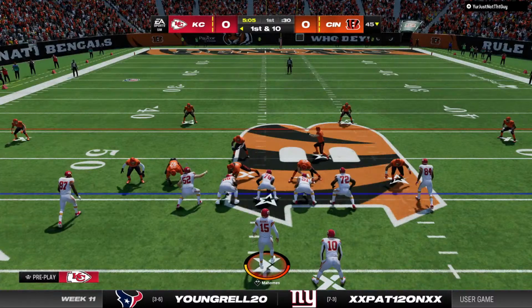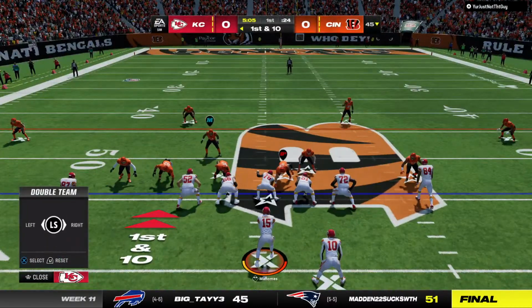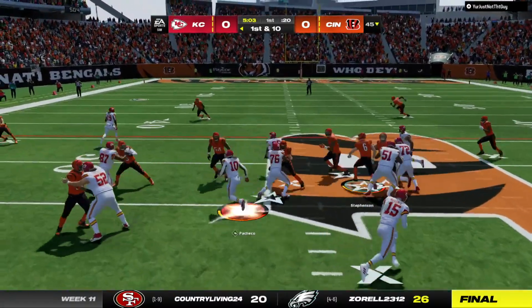The KC offense out of the huddle, ready for their next drive. And they come into this one riding that nice long win streak. And remember, next weekend is an open week for them. So if they can get the win here, a lot of momentum into that time off.